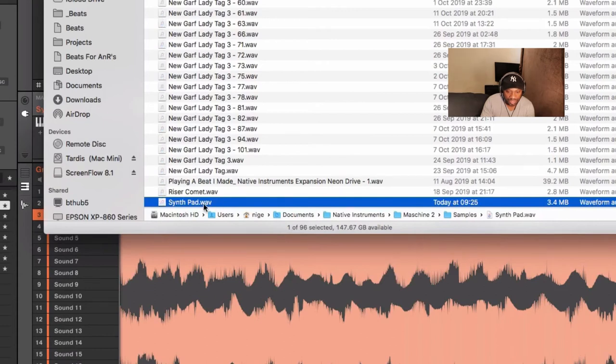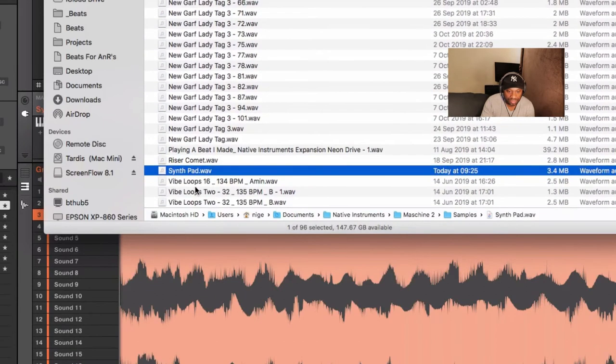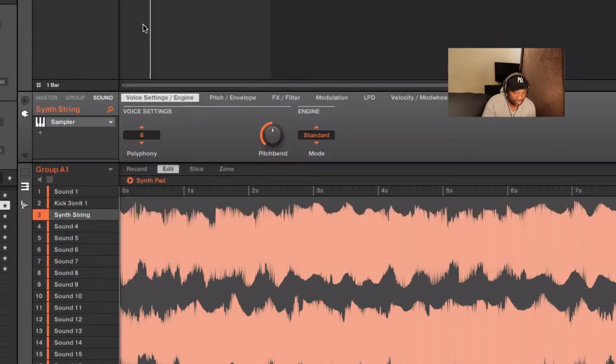And then there it is, it's highlighted, synth pad web. So that's handy to know. So yeah, you should always make it good practice to rename your recordings, because obviously if you start doing this over a period of time, you're gonna have just random files on the computer with random names. So you don't really want that.